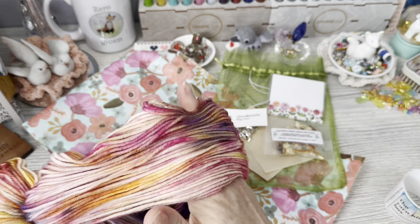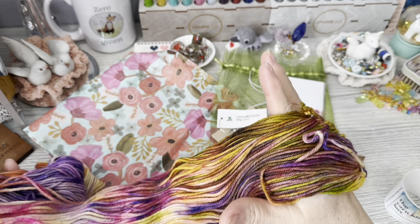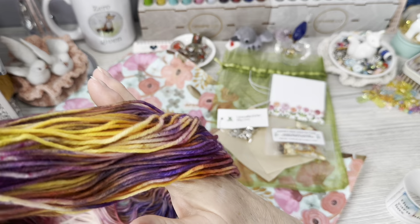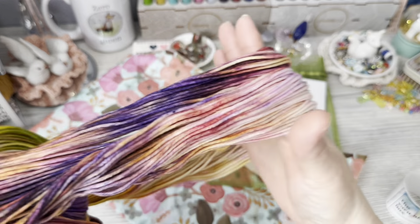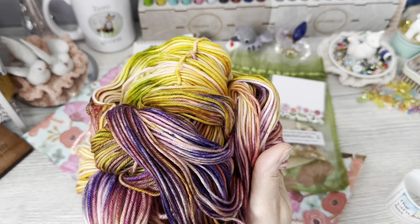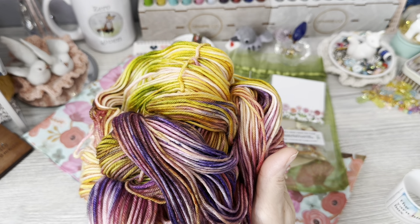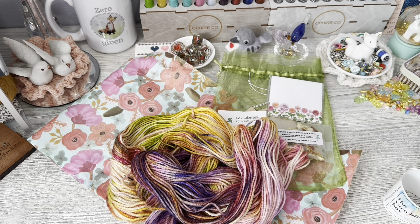I am somebody who will not spend the money if I don't think it's worth the money, and this definitely is. I love the colors in this yarn — it is so fun and beautiful, but it's not sock-you-in-the-face bright. It's like flowers, but not neon flowers — it is like a garden. Excellent job, beautiful. And I love the Bouncy DK so very much, very good base they start with. And their dye techniques are always just spot on.